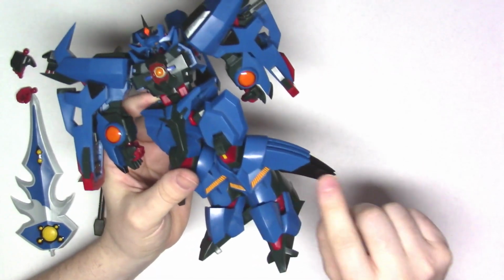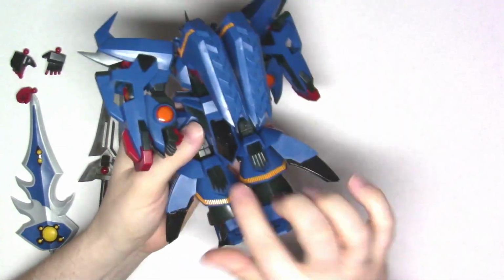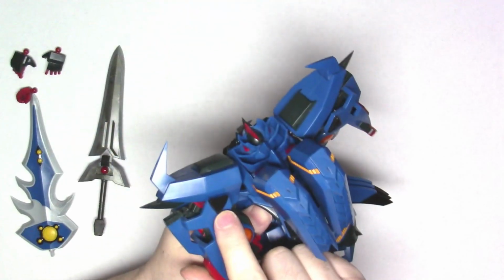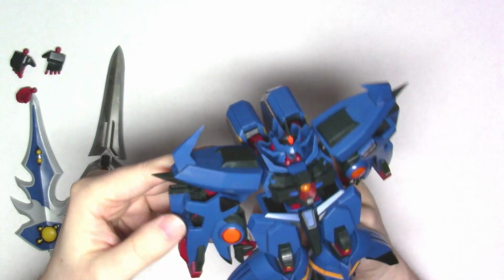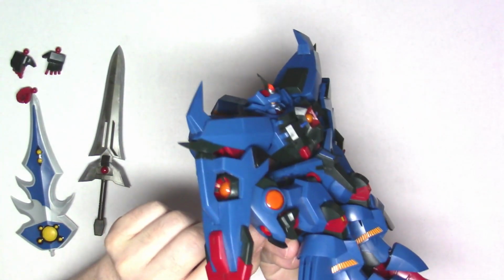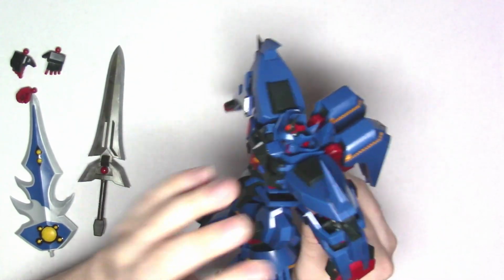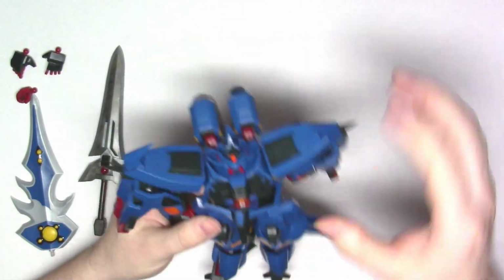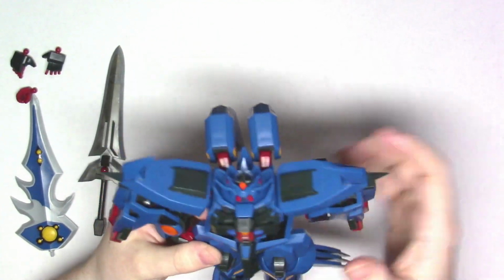Things I did paint. I painted these here. These are technically supposed to be gray, but I had black paint at the time, so that's what I did for these parts. Like I said, I painted behind the arms. These triangles I had to paint in. And of course the details on the inside there are painted, and the black on the very front here. And probably a few areas of red here and there. So really not a whole lot of painting, but if you want to make it look a little better, of course, just go the extra mile. Like the little red pieces on the inside of the head there, I had to paint.